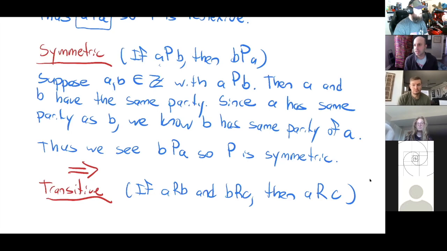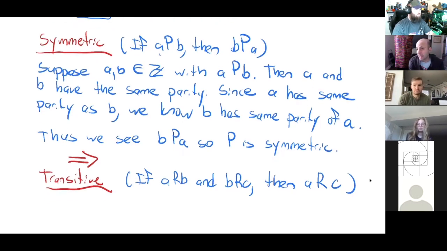So maybe as the relations get a little bit more complicated, these arguments might get a little bit more complicated. Right now, it's really just one sentence connecting the assumption to the conclusion. Any questions? Okay, and I think you could imagine how this could go with contrapositive, right? You could suppose that B and A don't have the same parity, and that's going to imply that A doesn't have the same parity as B. It would be essentially the same proof. So it just looks a little bit cleaner to do it directly.